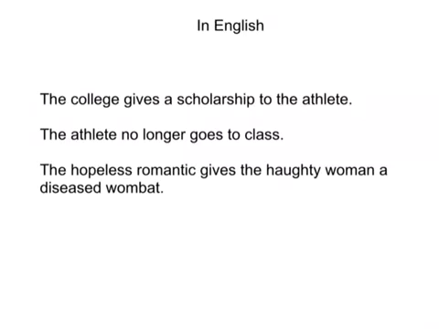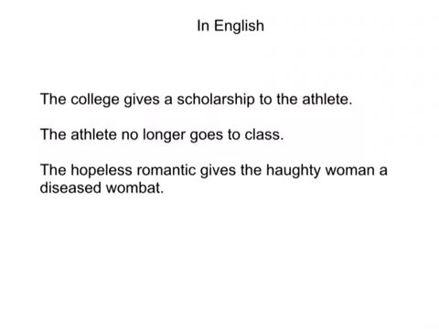Here are some examples in English to try to illustrate this further. The college gives a scholarship to the athlete. So in this case, we have a verb of giving, showing, or telling, which is gives. And so they're giving the scholarship to the athlete. That's an indirect object. In Greek, this would go in the dative.